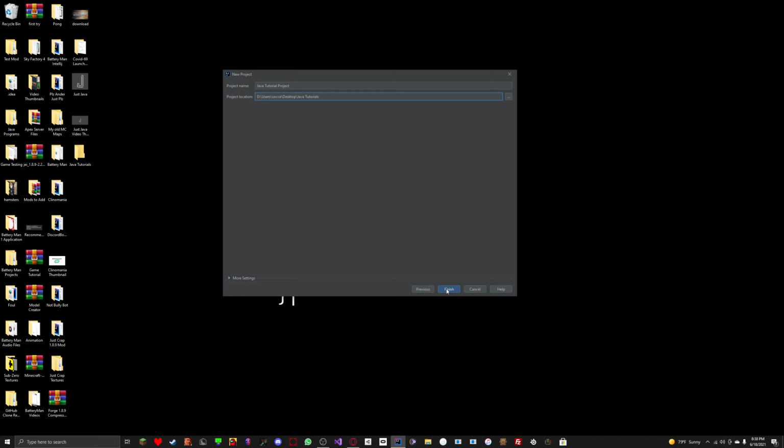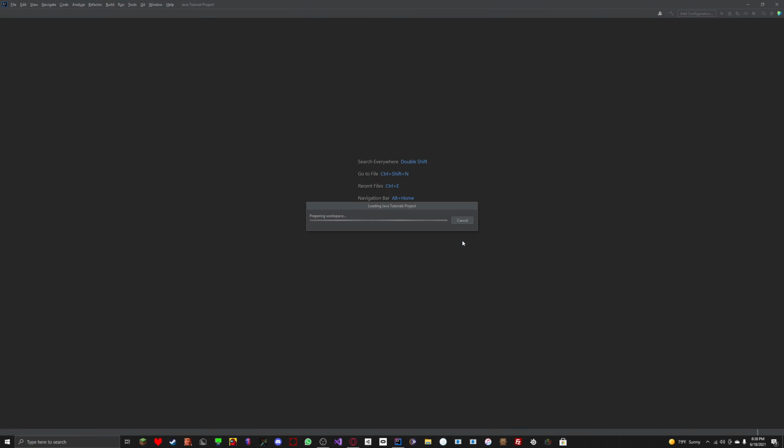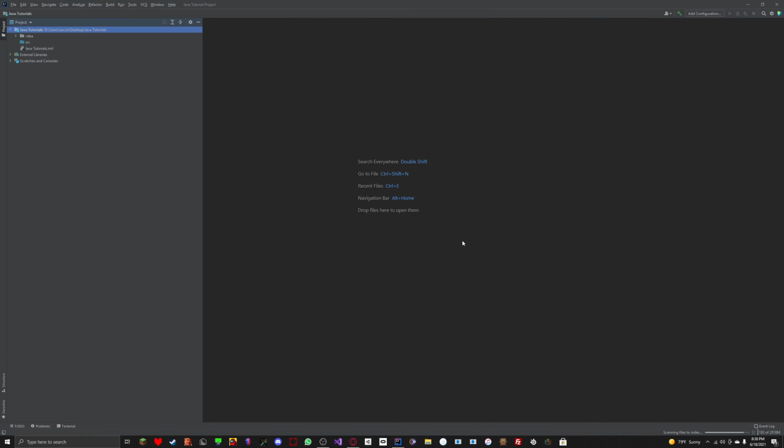And now just press Finish. Loading up your project, you will see a couple of things, but don't be scared. All we have to focus on is the fact that we have nothing in our IDE yet. All we have is this hierarchy. A hierarchy is simply a visual aid as to how your project is structured. So you don't have to worry about that though.